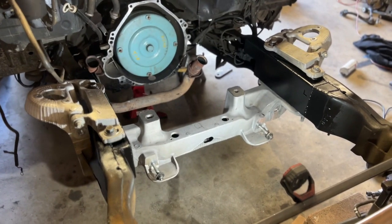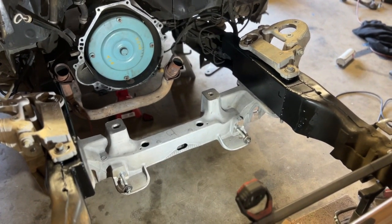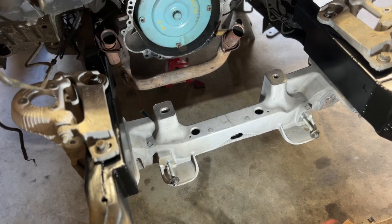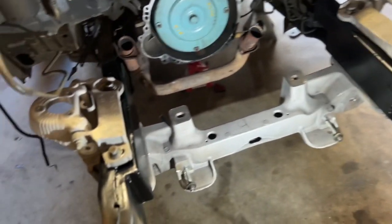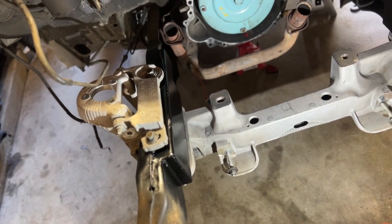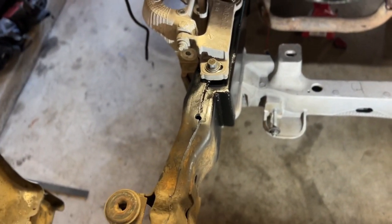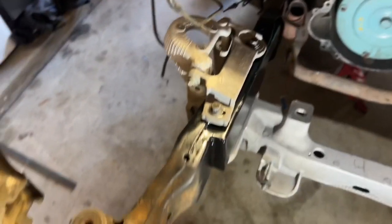As you can see, I went ahead and knocked a bunch of stuff out just off camera. A lot of it was just the crush tubes, the four main bolts. It's pretty straightforward. You just put them in, weld them in. I welded up the holes for where the kit from Team 2-1 was bent. Just welded those holes up. I still have that like that. Honestly, it doesn't look that bad.